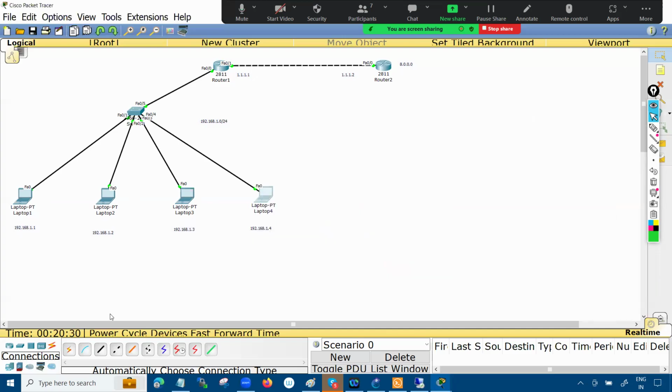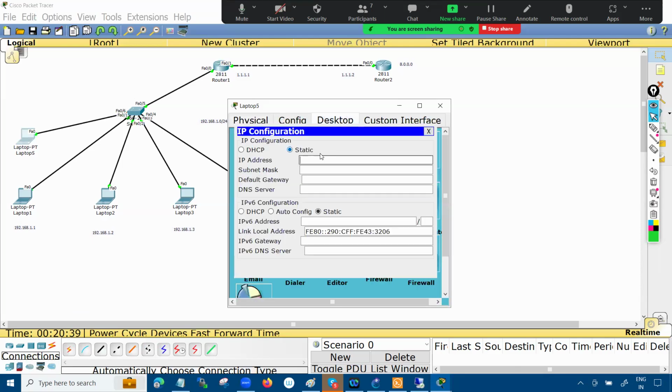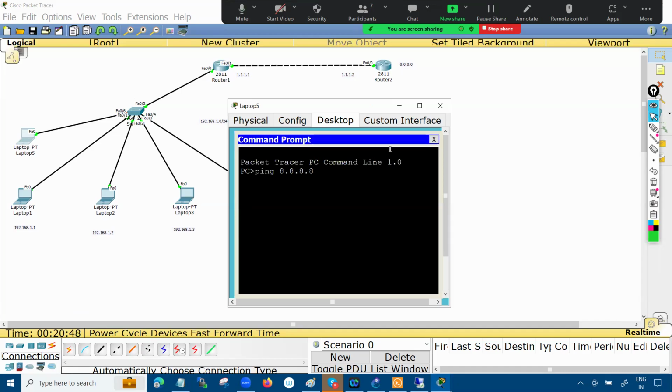So even if I'm going to add another PC, I don't have any issue. Even if I want to add another PC with another IP, make sure it's in the same subnet, 1.10. I can send the traffic. That's the beauty of the PAT we have, port address translation. So with the help of one public IP address, all the internal users can communicate to the internet.